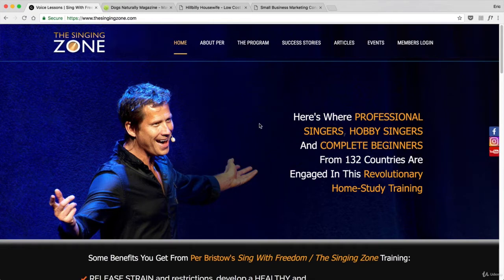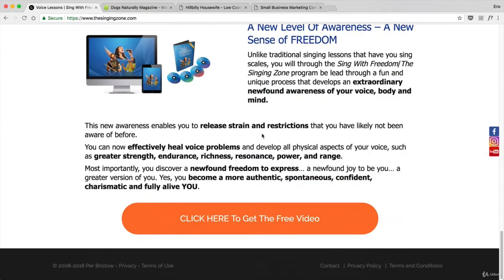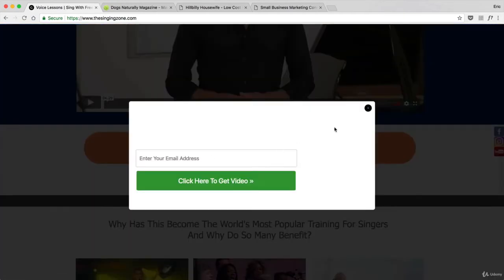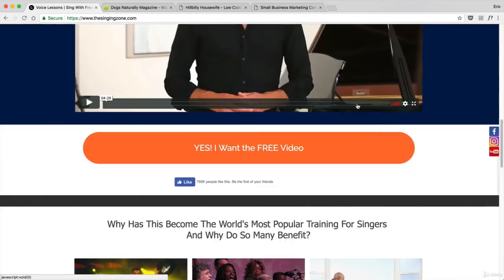So the theme that's on this site right now is also from Thrive Themes. Now don't worry if this is a little confusing. We're gonna show you step by step what this means and what it looks like. But just know that however you envision your website to look like, it's possible using Thrive Architect. And they're especially great at helping you create lead generation on your website. So these kind of buttons where things pop up, Thrive Themes and Thrive Architect does really well.